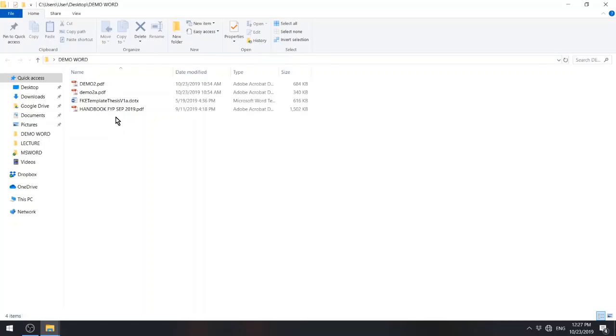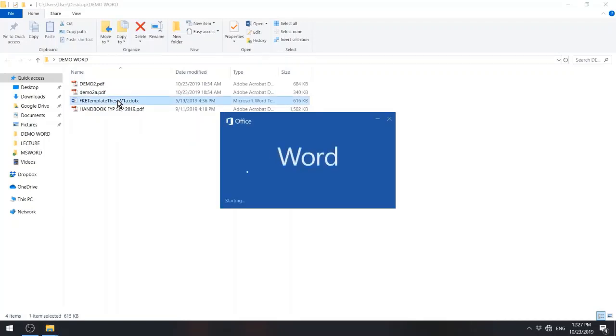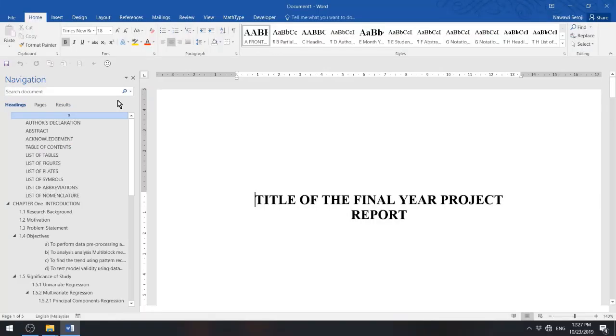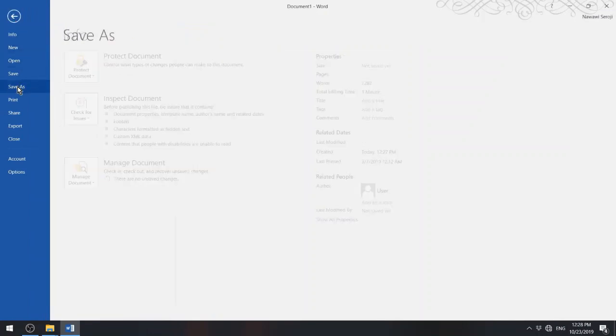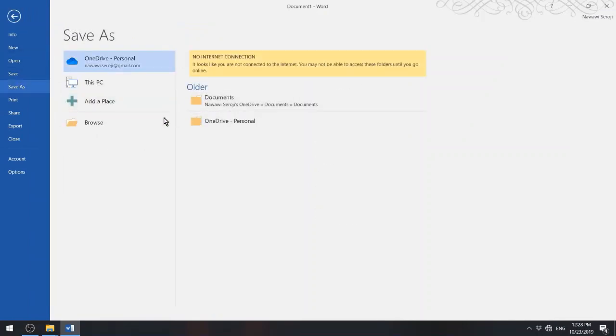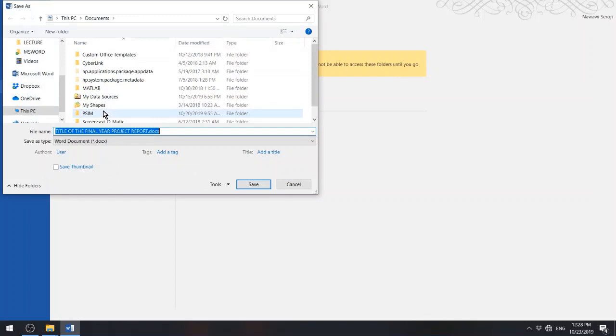So the first thing that you need to do is just double click. Can we simply double click the template? This is the template, and it is actually open as a new document. Look at that, it's Document 1 instead of the name of the file. Now it is open as Document 1, and can you save as and put it into that folder, the demo folder that I've just created.